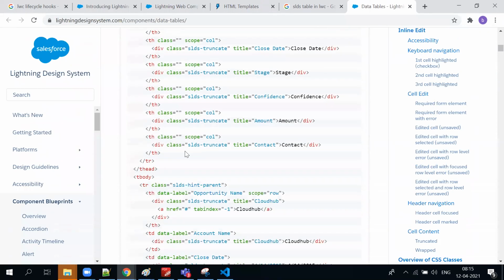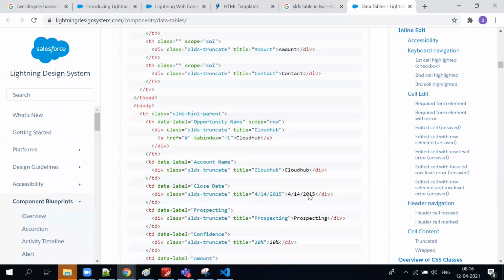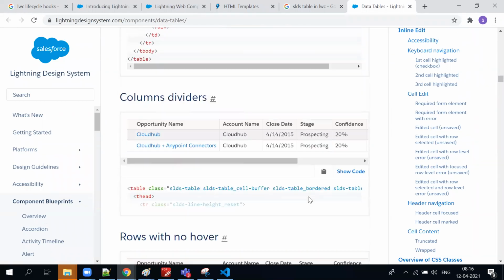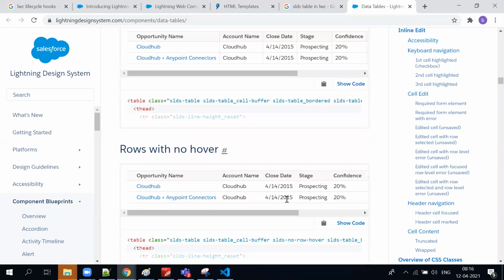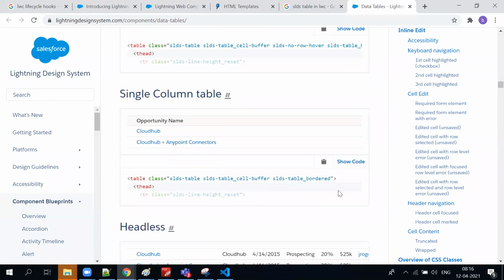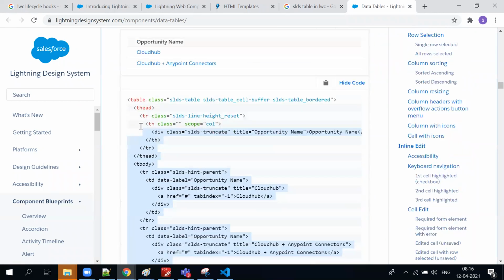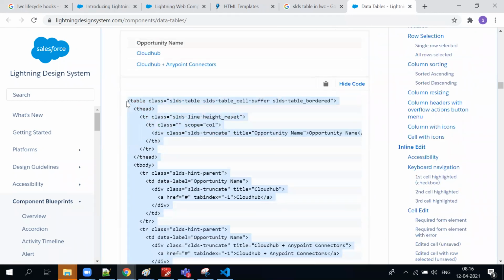See, this is a value we have to display in a template. So I want to display opportunity name, account, and then the rest. So they have this type of thing to display there. I mean, you are getting a proper table structure that you want to display there. Single column table. So we can use this also.